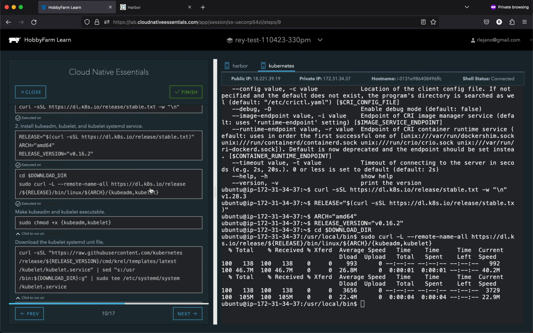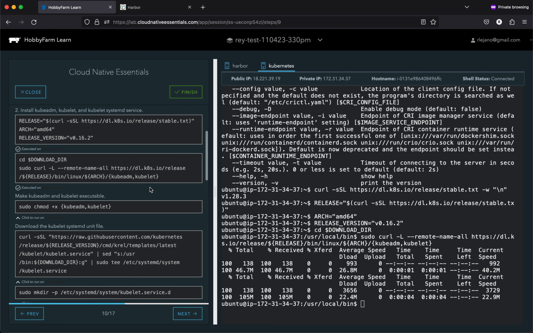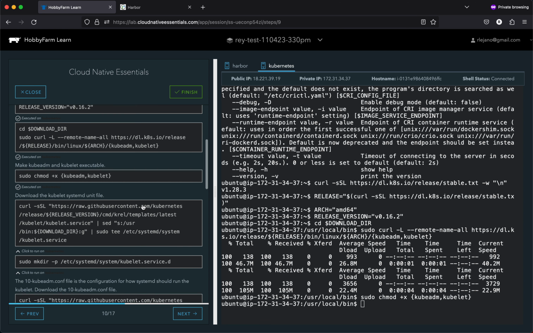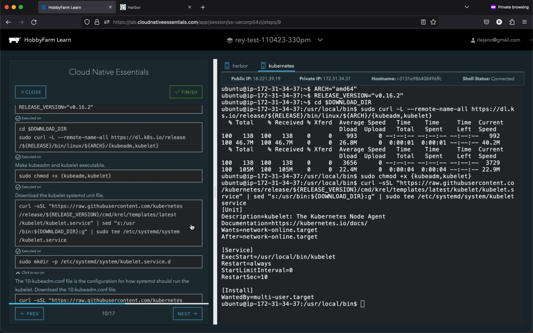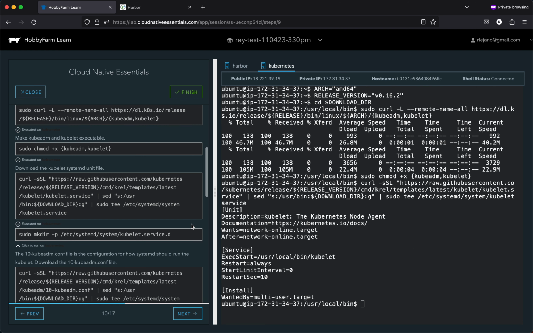Next, we will make kubeadm and kubelet executable. Next, we will download the kubelet systemd unit file.